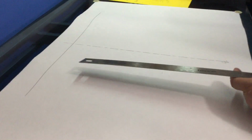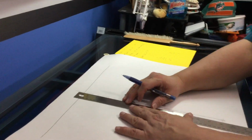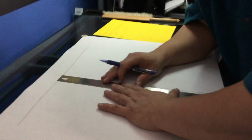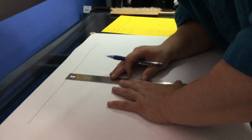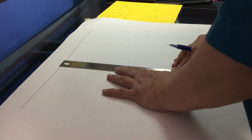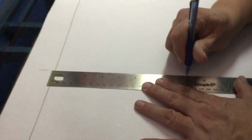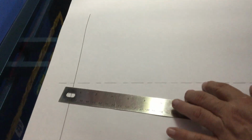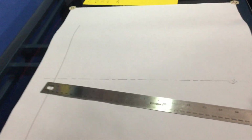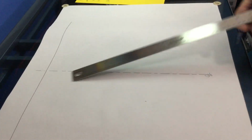Now, okay, the depth of my stage is 32 feet. In scale, that's 8 inches. So, because my center line is there, I can now use that as a reference. I measure down on my center line, and I make my mark. My paper's moving.